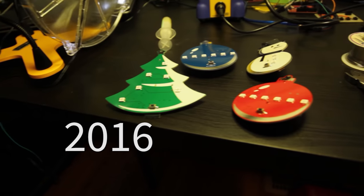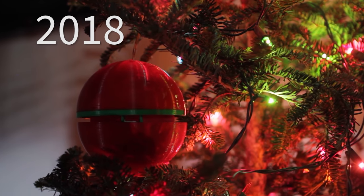So continuing with the tradition of Christmas ornaments and electronics, there was the Christmas cheer, Christmas ornament television that played 90s Christmas commercials. We had the 3D printed 3D printer Christmas ornament. Then last year we had the reverse zoetrope. And this year I'm going to do a persistence of vision Christmas ornament.